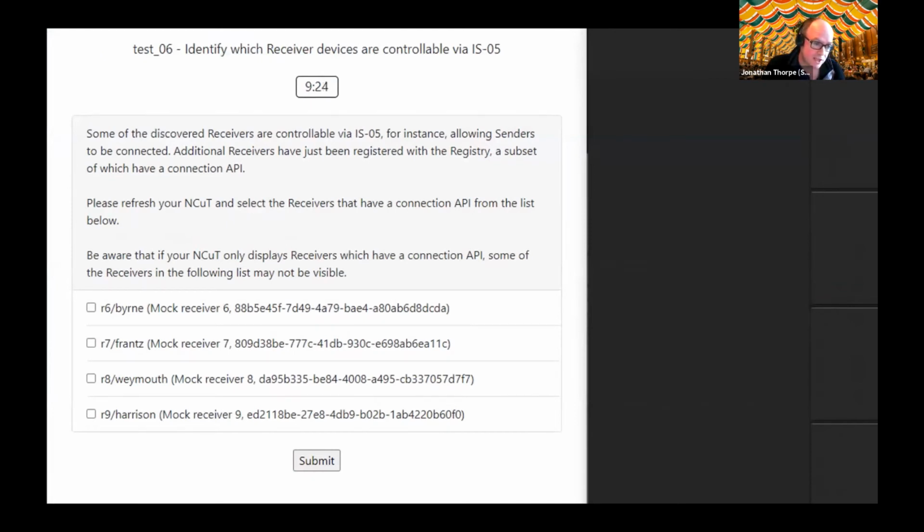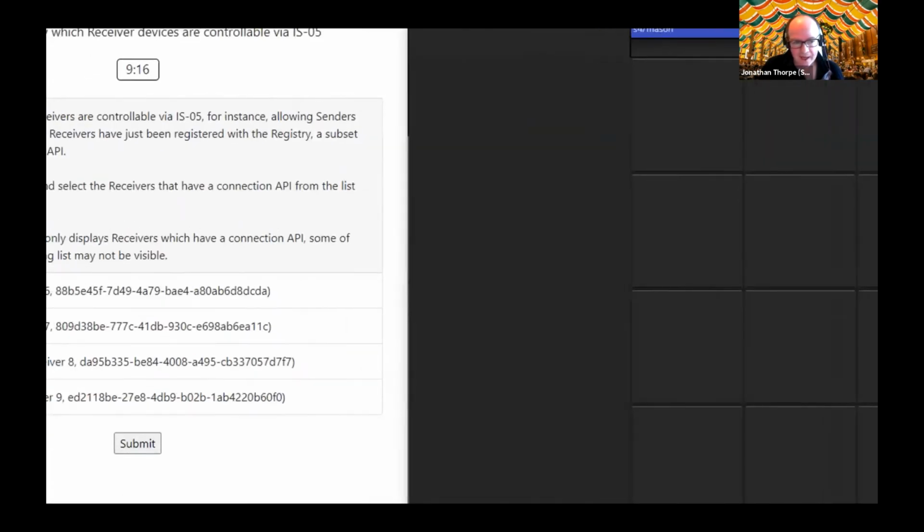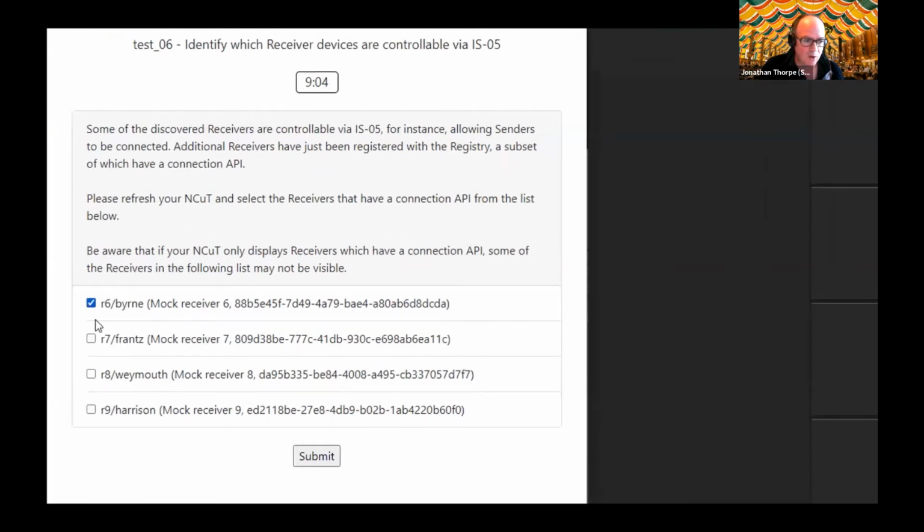The receivers Bern, France, Weymouth, and Harrison have all been put online, but what we need to do is see which of those have appeared in the interface. We see, in addition to Idle, Gilliam, and Cleese that we had before, only Bern out of those 4 has actually appeared. So that is the only receiver that has an IS-05 interface. We select that and we click next.